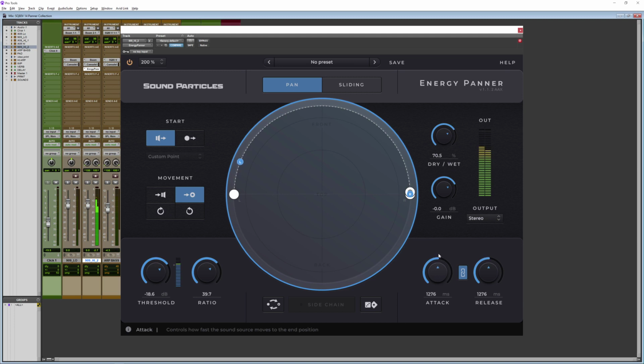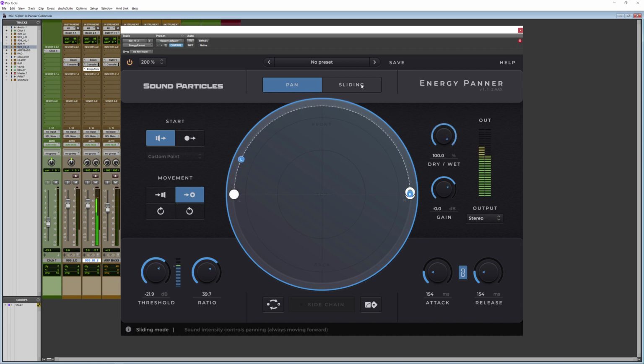And then we've also got these time constants which are linkable. Let's get it to do something a little bit more. There we go. So that's slower, obviously, and faster, so we can make it a bit more frantic. We'll have to tweak our ratio, and we can even dial in a little bit of dry versus wet.